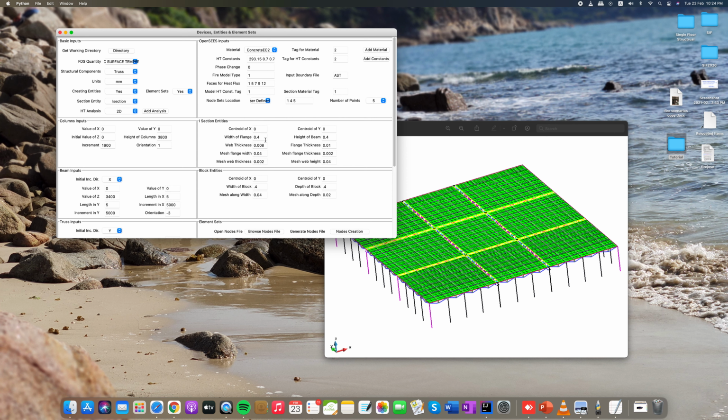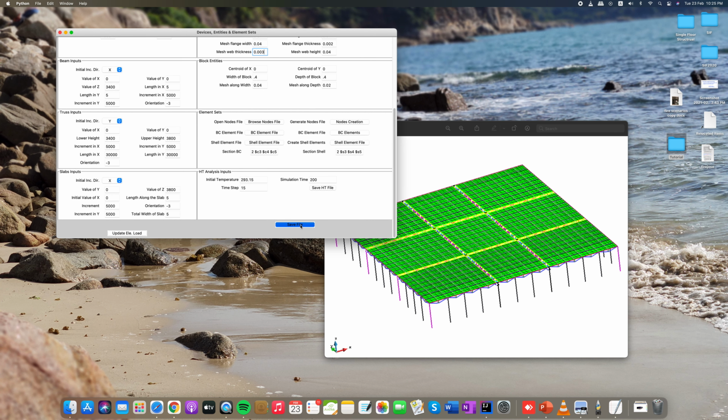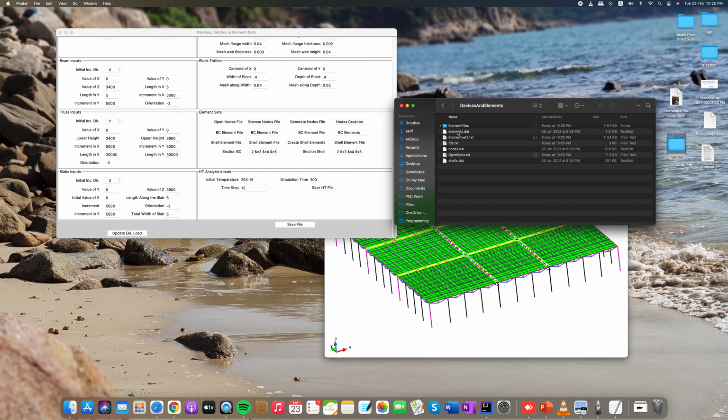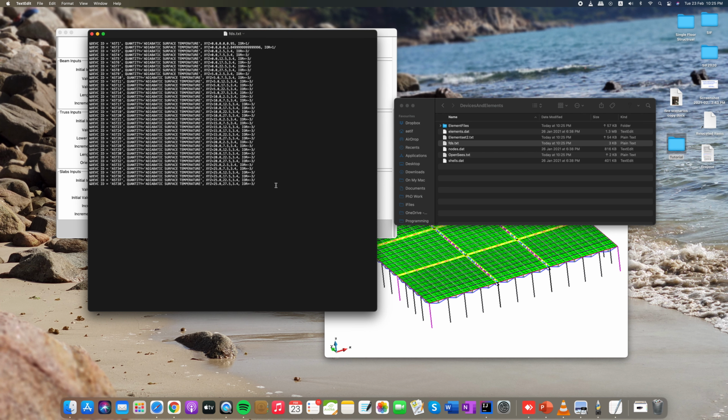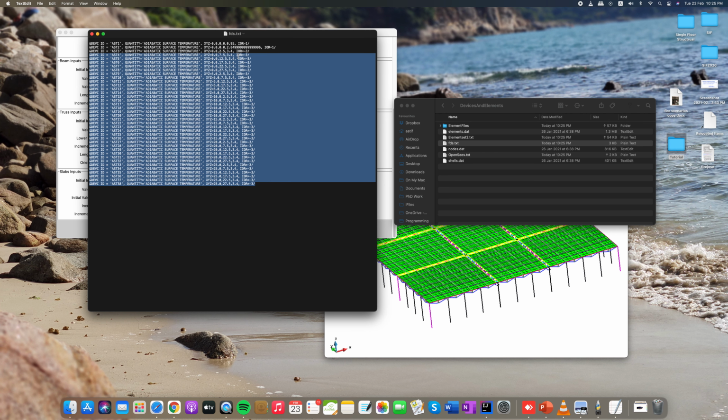So again, maybe my I section is the same size I'm using, or maybe my section is a little thicker, or my web is thicker. So I change the mesh size of this, I change these values, and then I save it. So if you go there, you can see my FDS devices. So many FDS devices are created, like for example here, I created for slab.